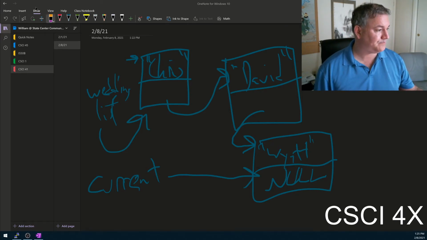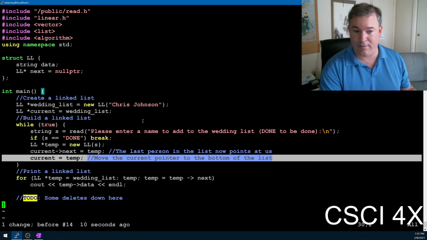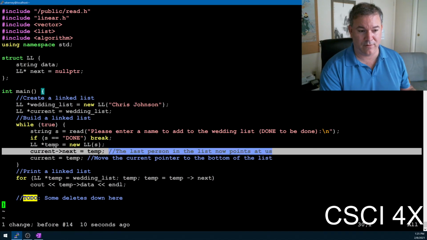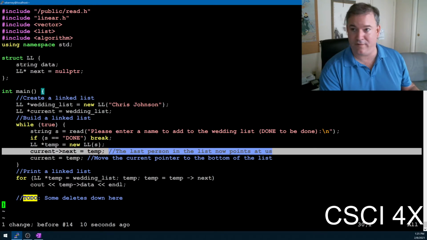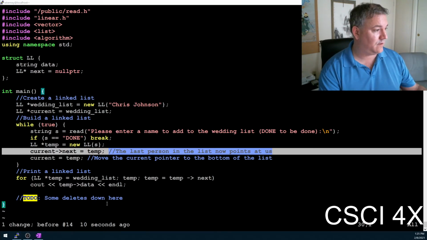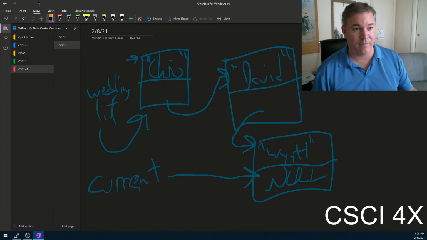And so that would be this line here, current equals temp, right? So temp is the new person that was just allocated. Current points to next equals temp. That is when we link this up here.